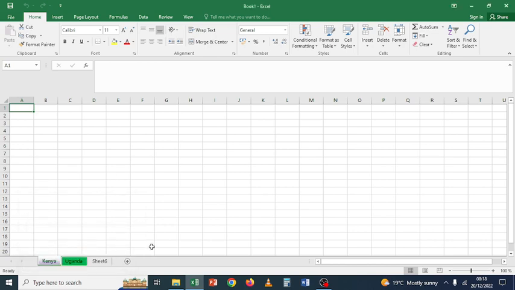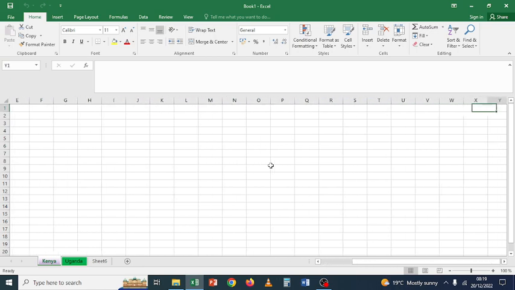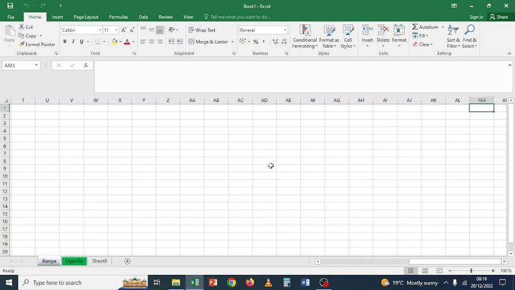So those are worksheets. Then again, a worksheet contains vertical grids. These vertical grids are named using alphabetical order, A, B, C, D. They go on and on and on. Those vertical grids are called columns. So this is column E, column F, column G, and so on. Now, to move within those columns, you can use the arrow key going to the right. You keep on pressing it.